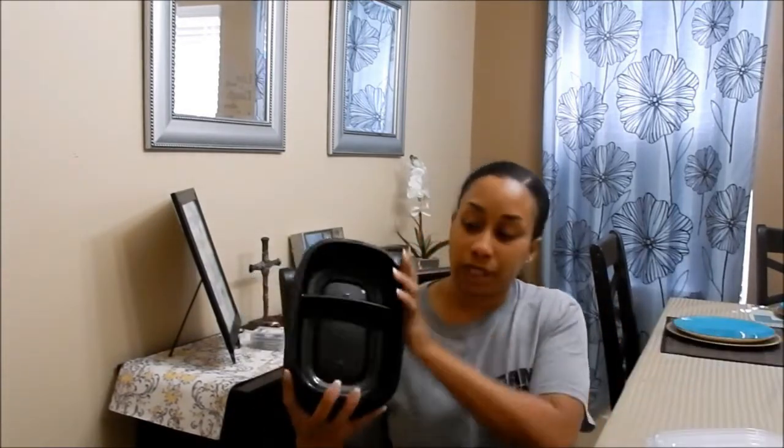I just saw these and thought they were pretty neat. These are Rubbermaid, not Betty Crocker, so they're just a tad bit thicker. I'm wanting to see if I can get away with putting a whole meal, like chicken and veggies already fixed, in the freezer and freezing it, and seeing if it comes out good, like a TV dinner, basically making my own TV dinner. So that's my plan with that.